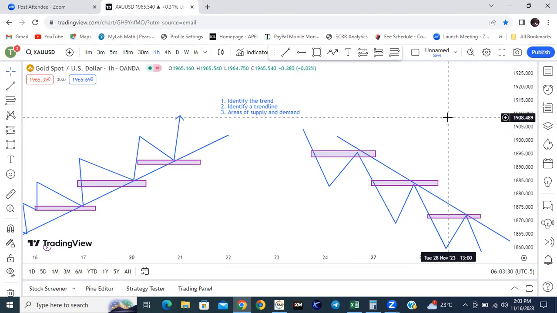What I want you to do, the ball is on your side: backtest that strategy in your demo account until you become confident trading it. I believe it will help you increase your success in the financial market. This strategy can be traded in all financial assets: gold, commodities, currencies, stocks, etc.